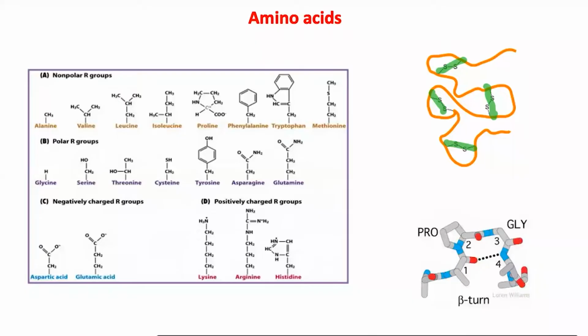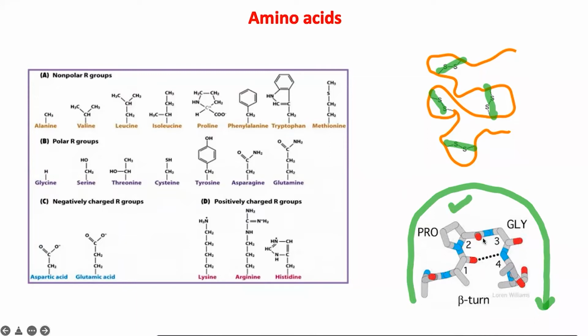Another interesting feature, which is also a part of secondary structure, is the fact that one can make turns in the folded state of a protein. Now, here is an example of a turn. The polypeptide chain will take a sort of 180-degree turn over here. And this is not a beta sheet, this is not an alpha helix, it's actually a turn. And you'll notice that proline and glycine are favorite residues in turns, because the proline, because of its special structure, which I'm not going into today, allows the polypeptide chain to turn and makes the turn a little rigid so that it gives it a little bit of support.